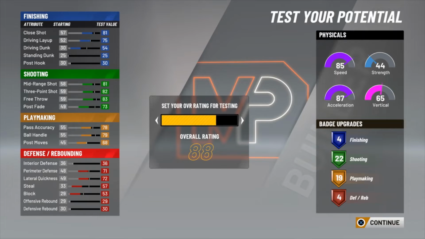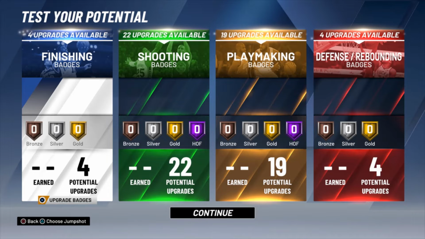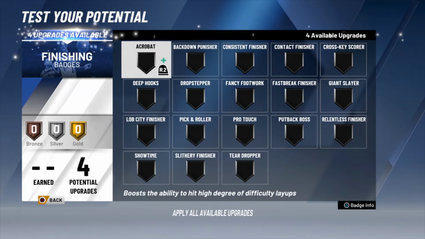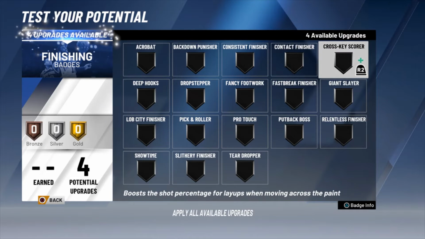A new feature that 2K added this year is Test Your Potential, which allows you to see how your My Player, because there's no more archetypes, plays at a certain overall. At first, it seemed hard to pick, but after taking a real detailed thought about it, I said I'll do it at 99, because you can't put your stats where you want as you level up. So it would be safest for me to do it at 99.